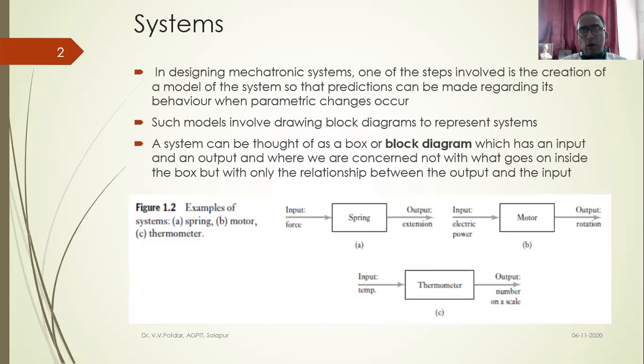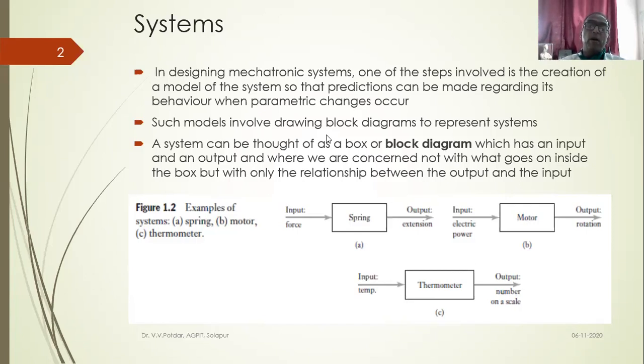Before understanding a complex physical process, say I have a press shop and want to know how the hydraulic circuit in the press shop works, before verbally listening to it and understanding it, it's always better to look at the line diagram or the block diagram of the functioning of that power press, so that the things are conceptualized in your mind. Similarly, such models involve drawing block diagrams to represent the system. So this is one way of pictorial representation of the control system. Though mathematical details are not involved in it, later on, once you know the equation of operation of each of the blocks, each of the elements, components and subsystems, I can insert those transfer functions inside the block diagram so that I can analyze that block diagram too. So this is one way of representation.